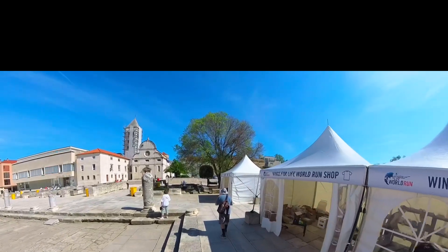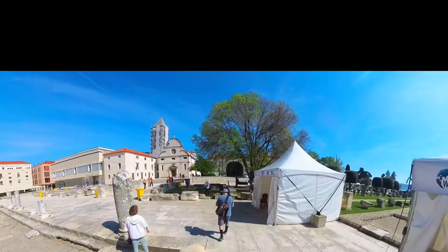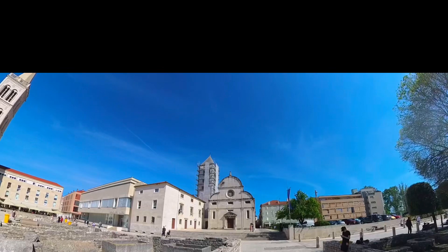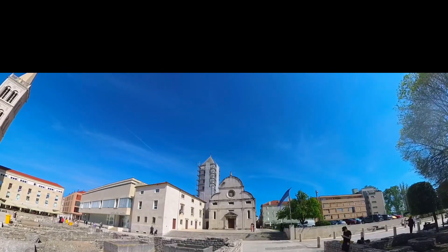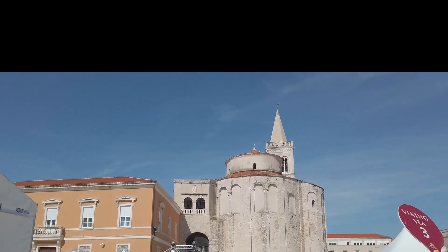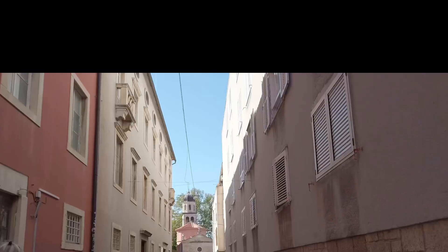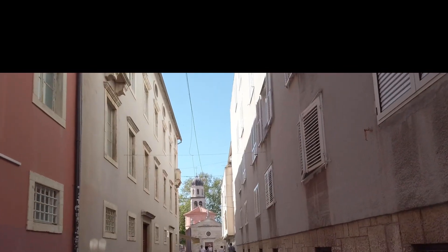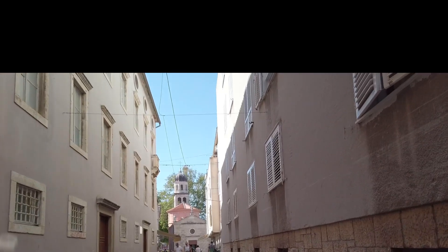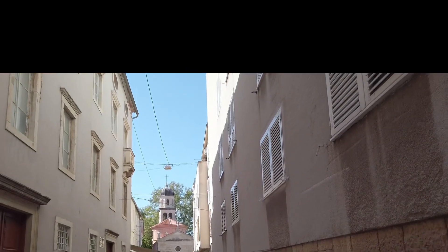After our lunch, it's time to head back into town, which our tour guide showed us. It's around the town right next to the port, which is really nothing there. The town itself is quite small, really not much to see. We walked around the city with the tour guide as she explained different buildings to us, which I kind of thought was boring, but it's part of the tour.